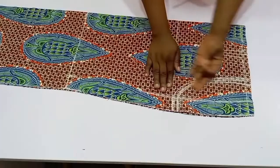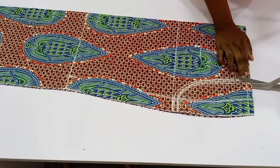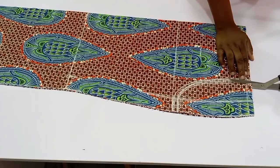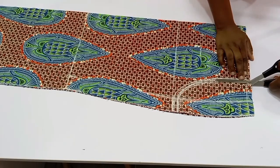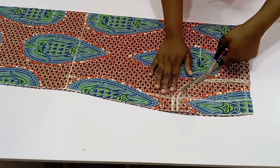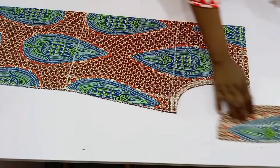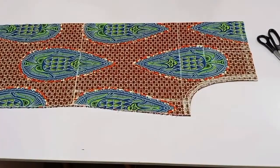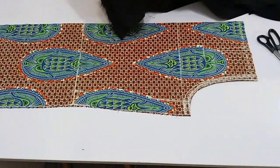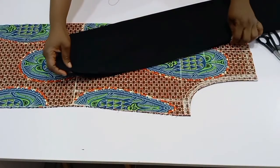And you can see that I have 2 lines right there. So the first line is going to be my allowance, that is half an inch allowance, and the second line is the main line, okay? So I'm going to go ahead and cut this out, and after cutting this out, you see these pieces, I'm not going to discard it. I'm going to keep it by the side because you are still going to be needing that.